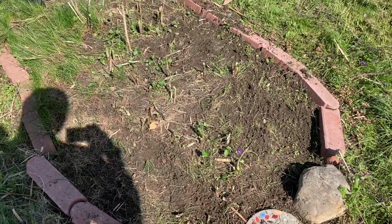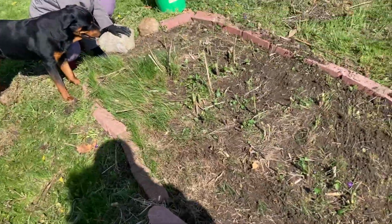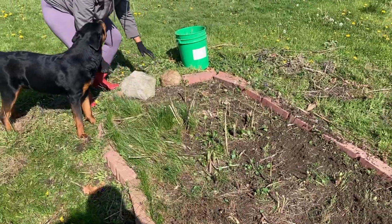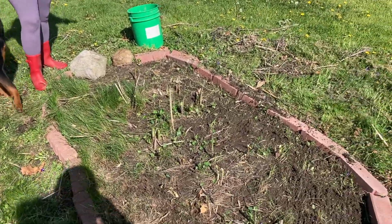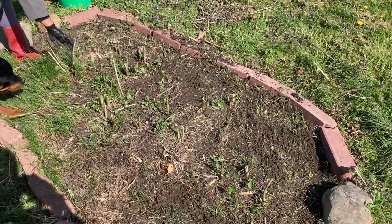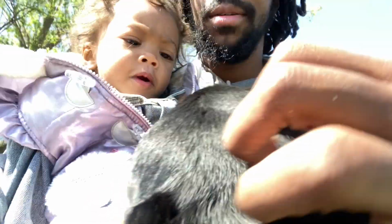So we got some of the bed. Here, you can hold it. Don't hold this. Here you go, hold it. All right, yeah, she likes to record. And Wu loves asparagus, so we're gonna have to get something to get that little grass out of there. It's coming along. Wu came over to help us out with the bed.